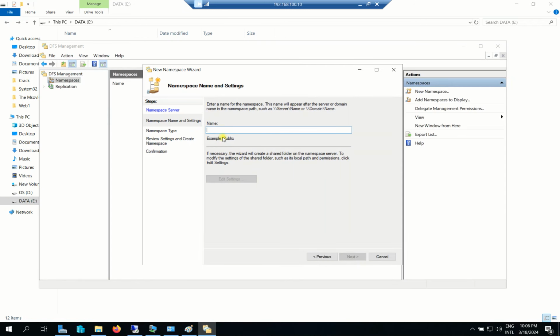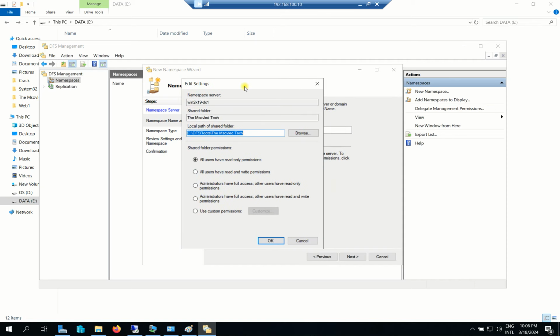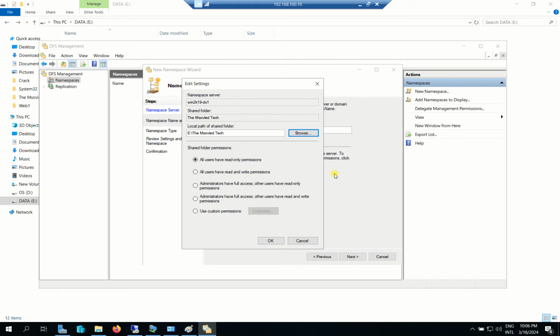You can put another name as well. Then you click Edit, and you have to find the path of your file server. You see WIN-DC1. My file server is stored on drive E, named Msolved text. I click on Msolved text and OK.